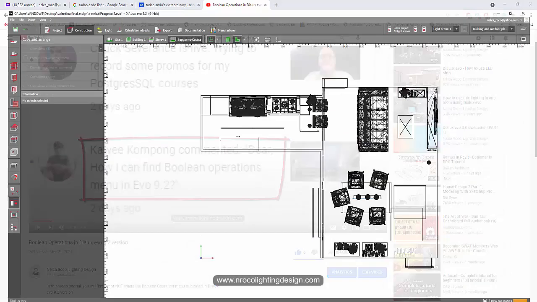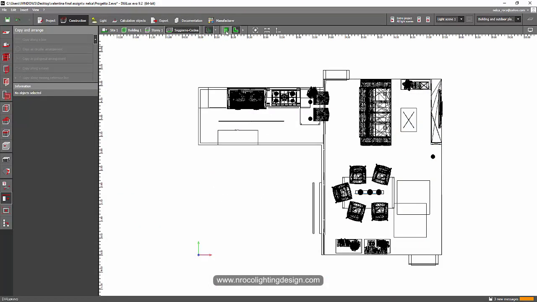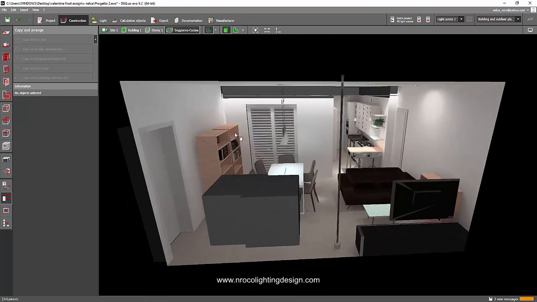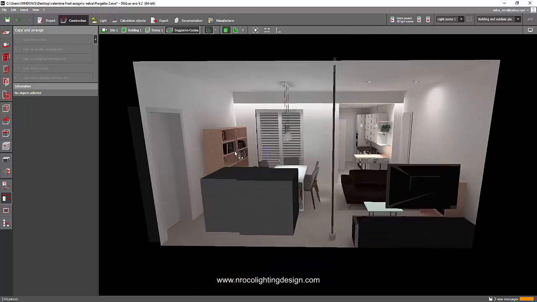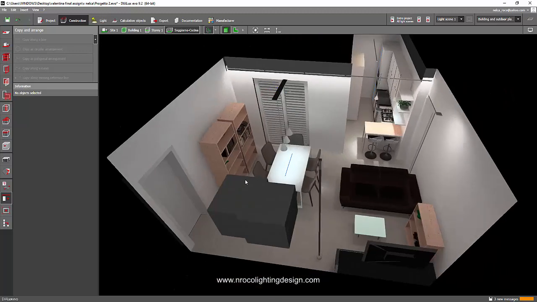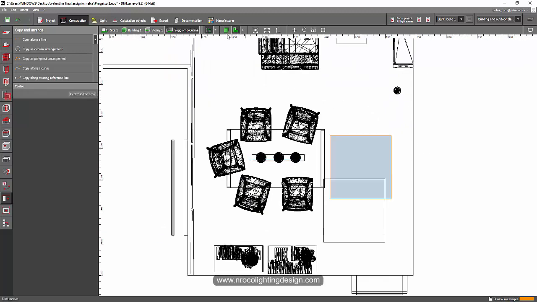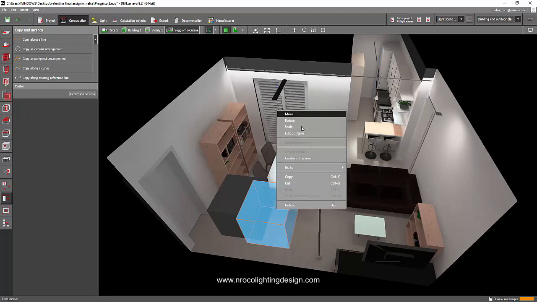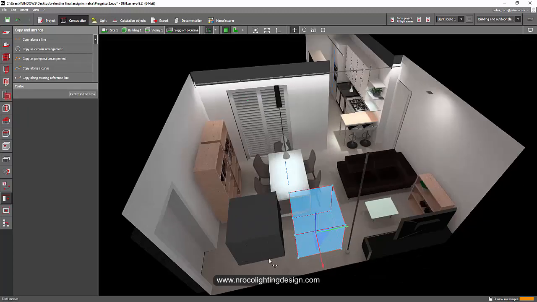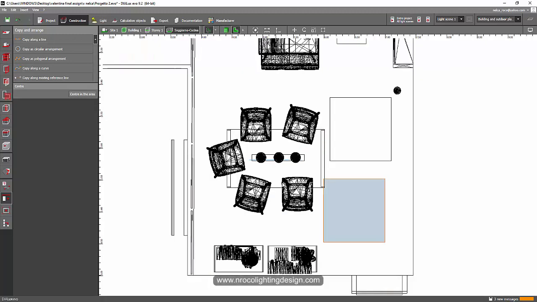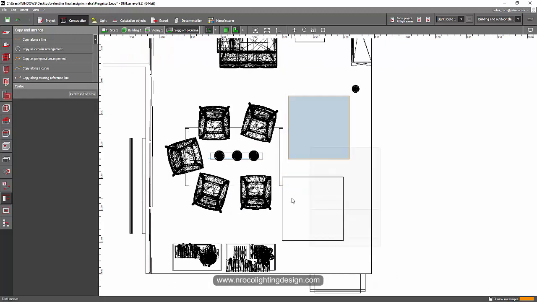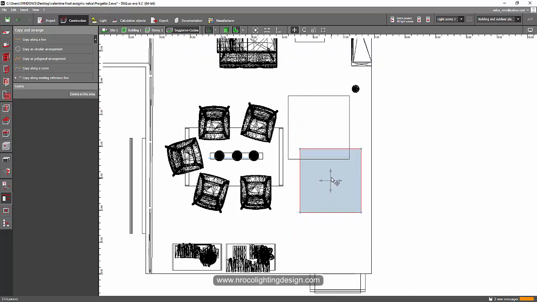So what we're going to do now is use this Boolean in this Dialux evo 9.2 version. Again, I'm going to use this project of one of my students. Alright, so I have 2 objects here now. I have this cube, and we're going to either subtract or add these 2. Okay, so correct, Miguel. Thank you so much for that one. This is crazy. I should have known this one.